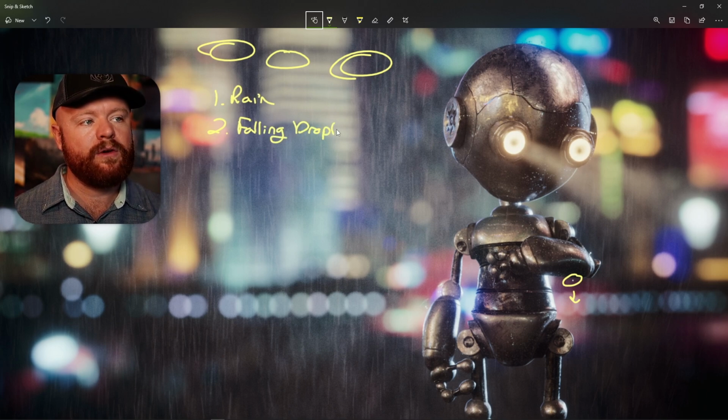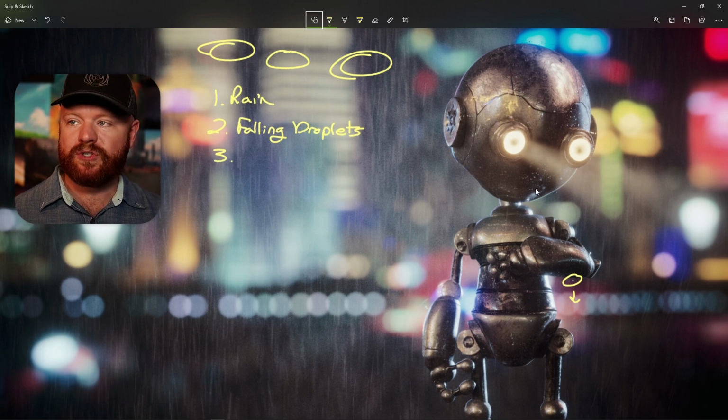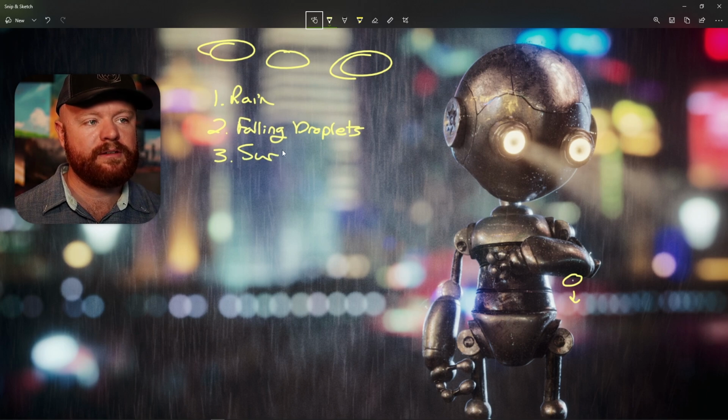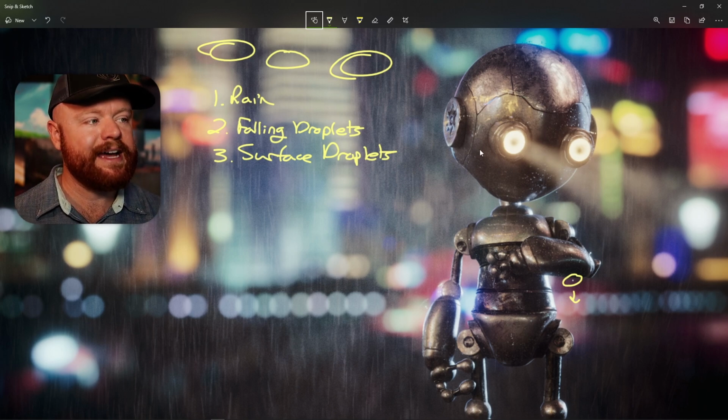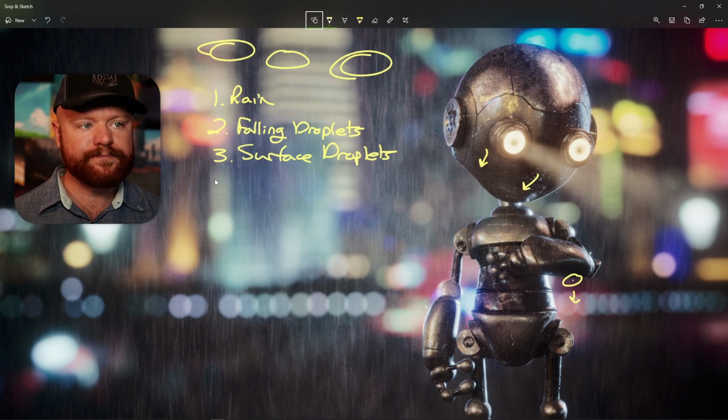Then we also have surface droplets along the surface of the robot, and they cling onto the robot here, and they slide down his face. So you'll see them slide down like that.